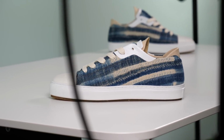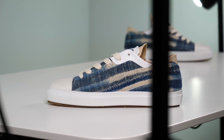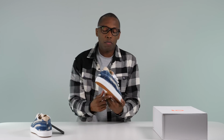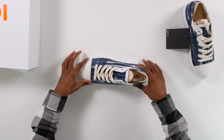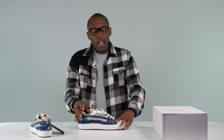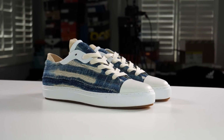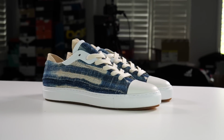I was watching them. There was a young man sitting at a table, and you could see him gluing around the bottom of the shoes and putting the rest of the shoe inside while it was still on the last, and gluing them and setting them all up, and they were lined up in a row. It was just really an amazing experience. It was really a dope experience for me to see the people that actually make the shoes.